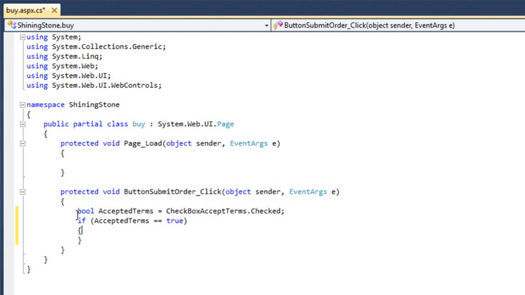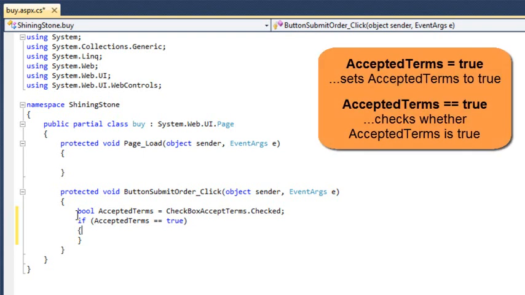C# uses the double equals sign for equality and the single equals sign for assignment. For example, acceptedTerms = true assigns the value of true to the acceptedTerms variable. However, acceptedTerms == true checks whether the value of the acceptedTerms variable is equal to true.